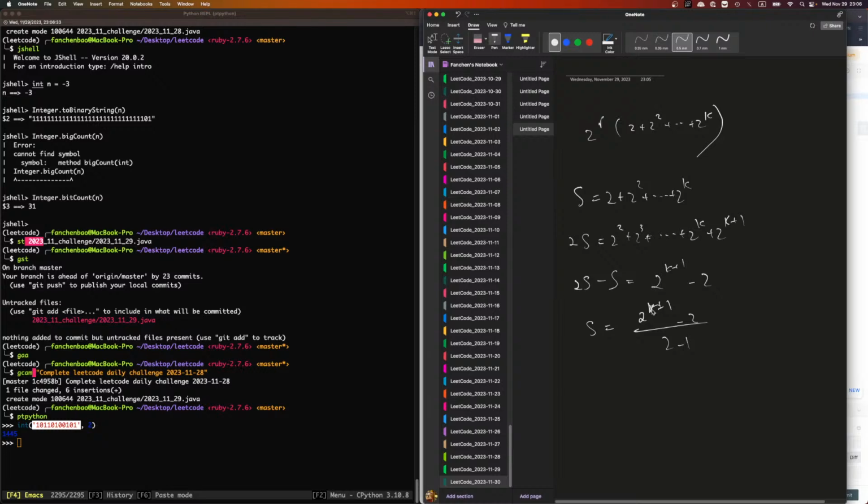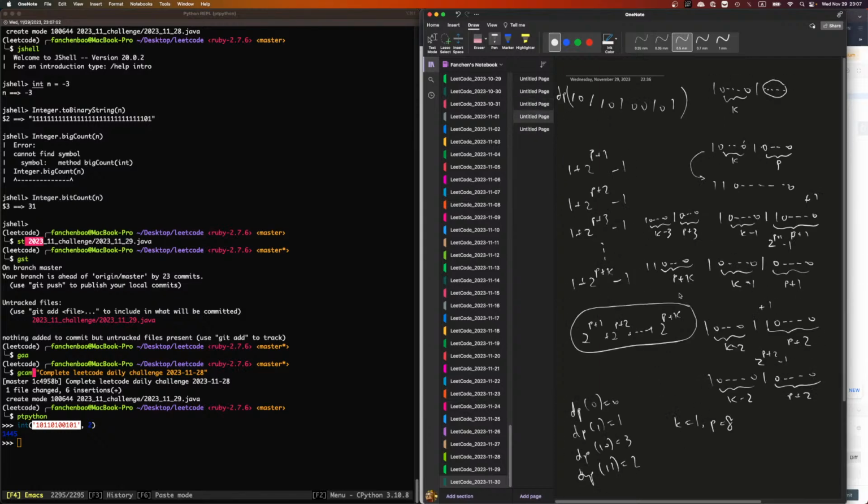In this case, it's just 2 to the K minus 1. So it's just equal to 2 to the K plus 1 minus 2. We outside have a P, so just 2 to the P, 2 to the K plus 1 minus 2. So that is the formula. This will equal 2 to the P, 2 to the K plus 1 minus 2.